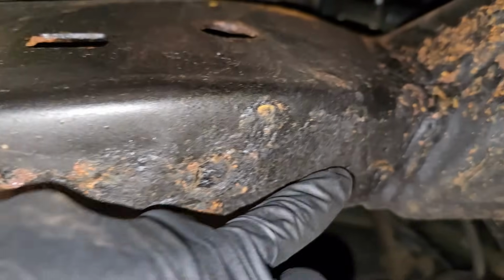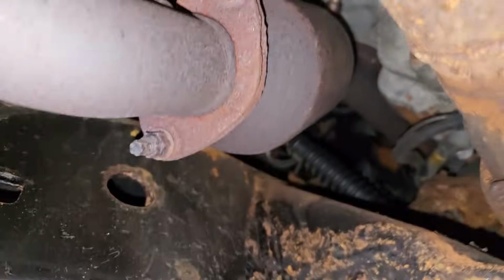It looks like this may have been filled in right here. I don't know, but let's look through the hole of truth. There's the old frame. There's what's left of the old frame. And this at one point in its life had a box frame. No longer. Now it's whatever they did to it. And it's not a good repair. It might appear visually to be good, but underneath it's welded to crap. That's what I can say.